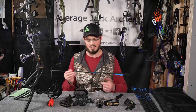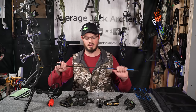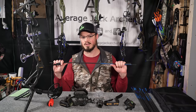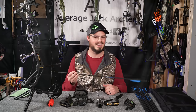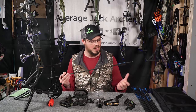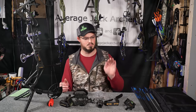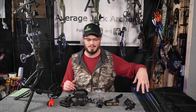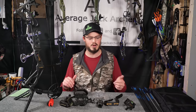These arrows do come factory fletched. They are 30 inches AMO length with a standard insert and a 100-grain point. The problem is these are very cheap carbon arrows — they're still going to be pretty durable, but they are cheap fiberglass carbon arrows, which makes them incredibly heavy. They weigh 530 grains on my scale. A 530-grain stock arrow is incredibly heavy. If you're going to shoot this as a lady, a kid, or a short light draw-poundage archer, a 530-grain arrow is going to just beach-ball its way to the target and might not even have enough energy with a kid to stick into the target. I would strongly recommend — if you're not going to be shooting at least 30–35 pounds — to definitely upgrade your arrows.